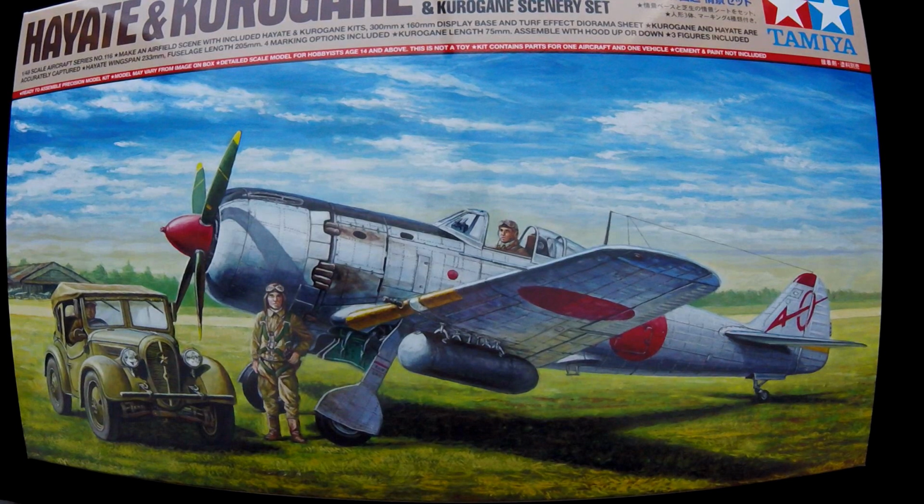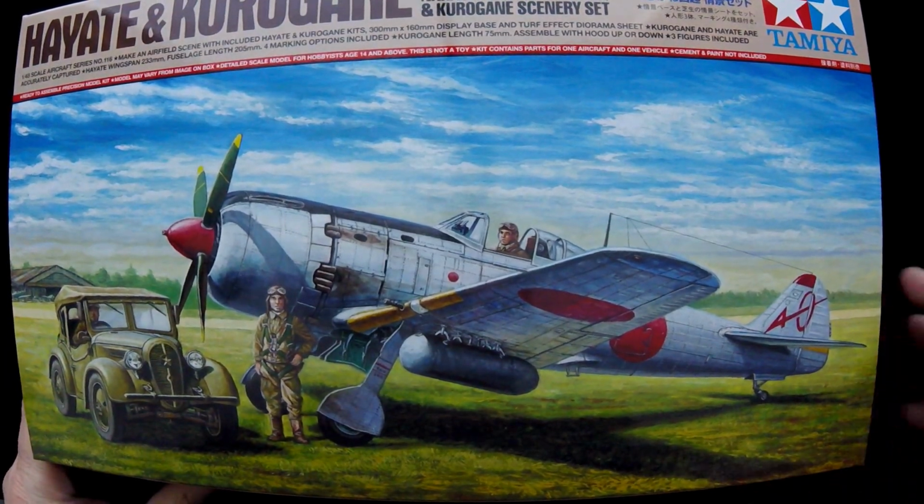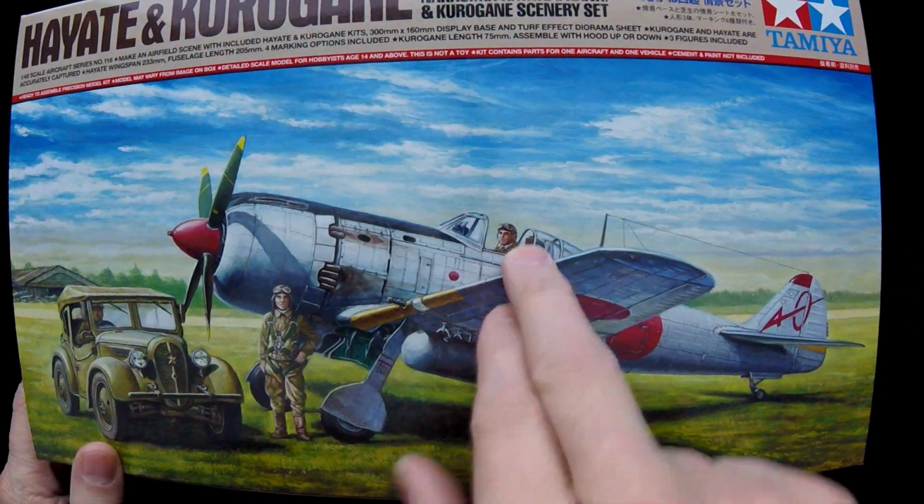I should say probably Armorama 2, since there's a vehicle in this kit. We've got a new Tamiya kit for you today. This is probably going to mess up the pronunciations, but the Hayate and Kurogane scenery set. This is a Nakajima Hayate Frank with a Kurogane vehicle, I believe is the correct term. Obviously includes some figures, at least they're showing three here.